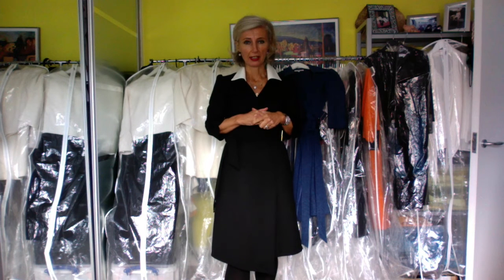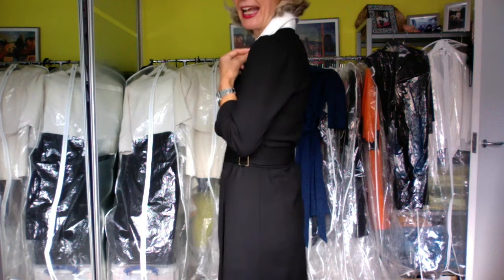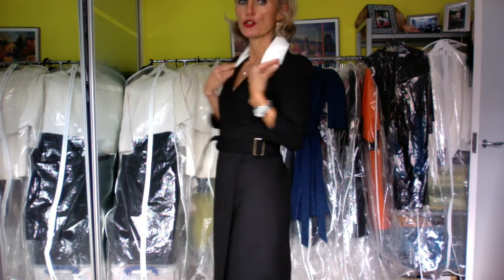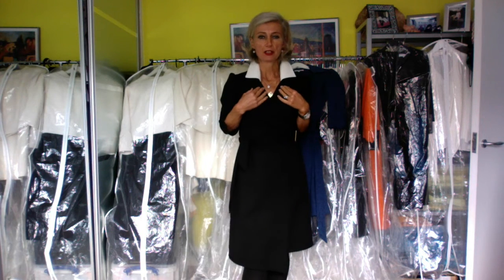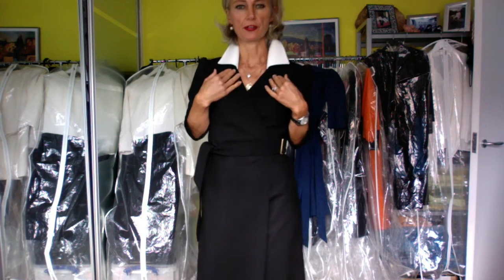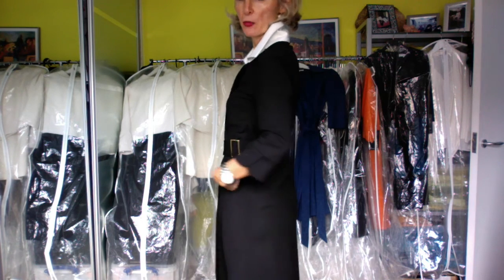Let me tell you a little bit more about the style and about my first and so far only wrap dress, Aiva. As you can see, it does have a collar — a flattering stand-up collar that you can adjust as you need it. If you have a shorter neck, you might wear it more flat; if you have a longer neck, you can raise it a little bit for almost an Elizabeth collar effect. It's finishing off in a beautiful soft v-neck and has a very flattering buckle at the waist.